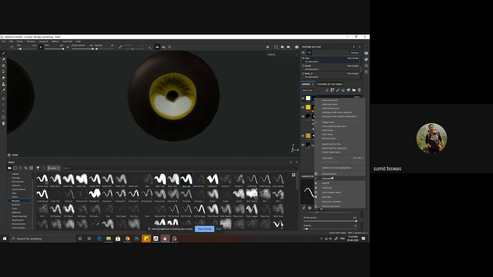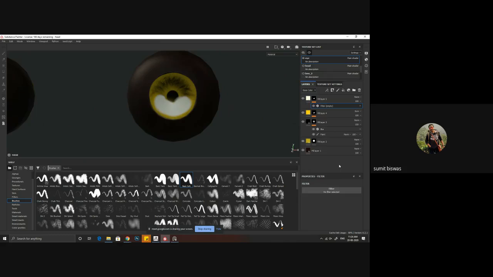Blur it. Add a filter. Instead of manually modifying it, you can use this filter and reduce the opacity. So I got this effect.